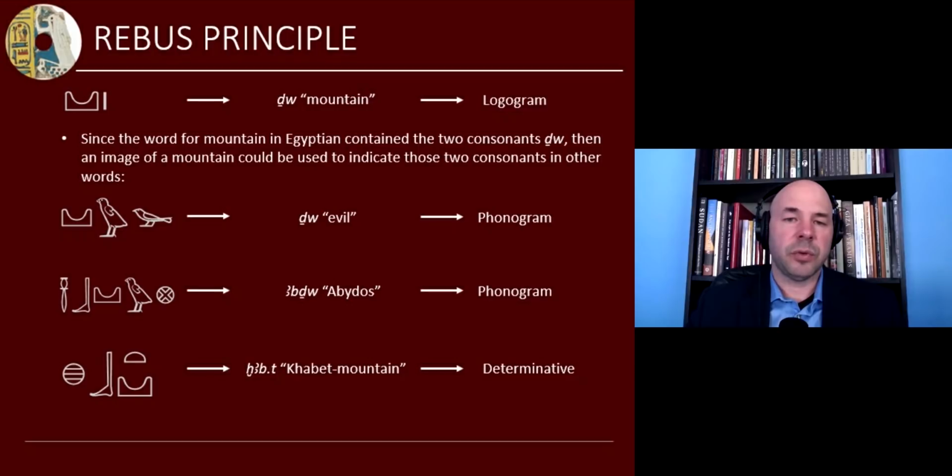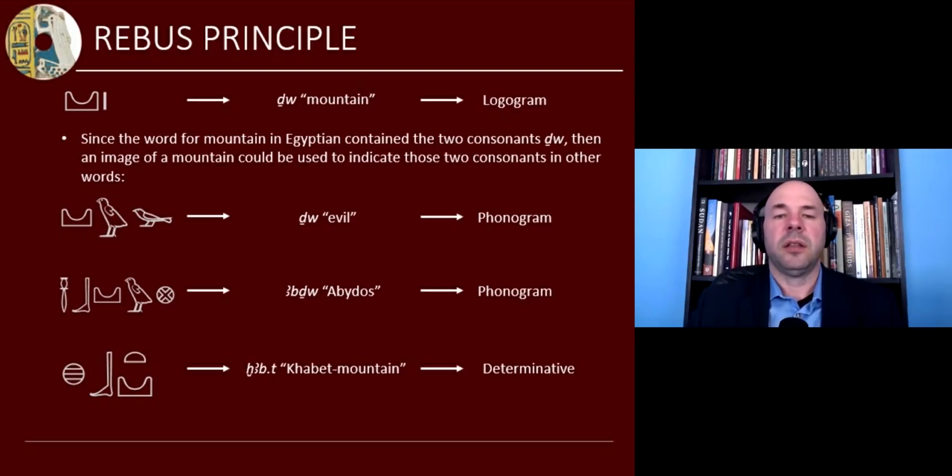Same thing with the next example, the writing of Abju, which is the name of a city, Abydos, a very famous and important religious city in ancient Egypt. Here it's just standing for that same sound in Abju. That second half of the word is being written with the phonetics of that sign. And then finally, notice the last example where the mountain sign has no phonetic value. It's just a determinative in this word chabet, which is the name of a mountain from funerary text. So you can see that any particular sign is not limited to one of these groups. It can be used in any of these capacities depending on the word that it's being used in.